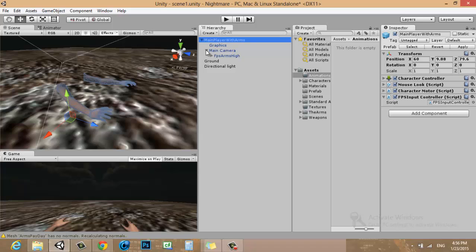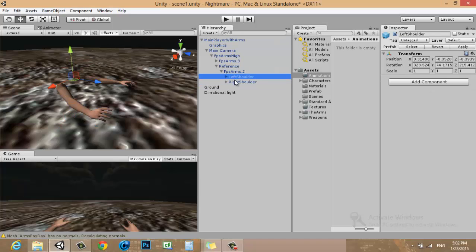So the logic behind the idle animation is that we need to show the player that he's breathing. So what happens when you're standing and you're kind of idle and just breathing, and your hands are exactly the same as this guy. Just go ahead and perform it and see the effect. What happens is you see both the arms going up a bit and down a bit, thereby giving a breathing effect. So that's what we are trying to do.